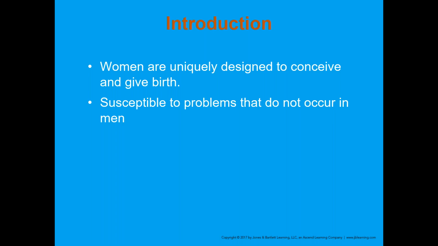So let's file this under the common sense department. Women are uniquely designed to conceive and give birth. So not only conceive, not only give birth, but they grow humans inside of them. They are absolutely susceptible to problems that do not occur in men. At no point in my life will I be able to grow a human.